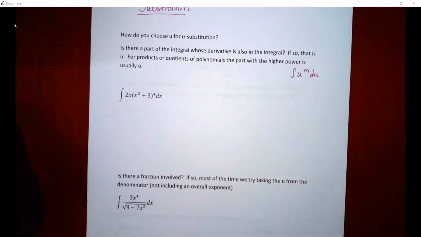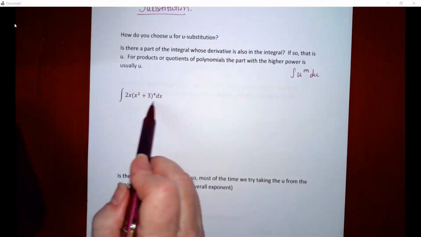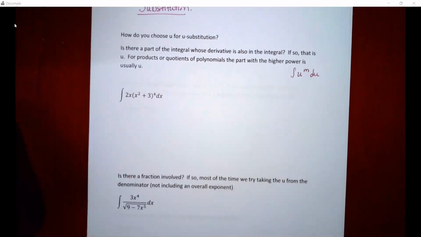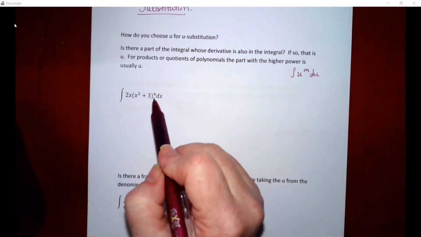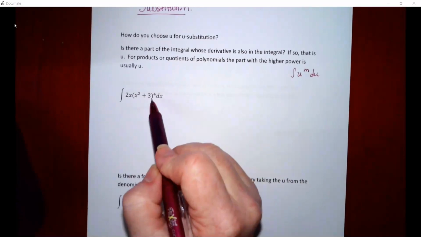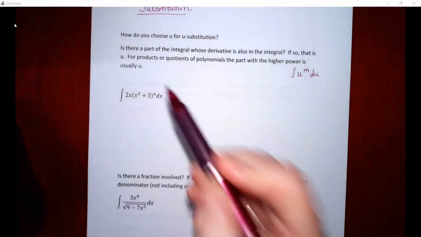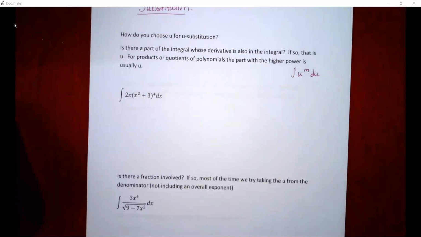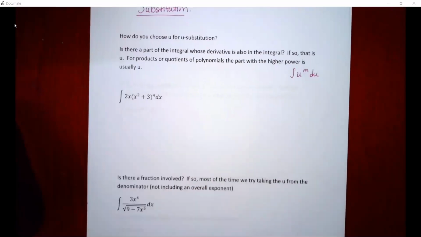Now, technically speaking, could I just multiply this out and distribute? Yeah, it might take me a while, but it's just to the 4th power. I could do that. Now, if it was to the 14th power, it would take me a bit longer. And if it was to the 1/4 power, that wouldn't be an option anymore. So what we want to do is practice doing substitutions so that we can rewrite an integral that is related to one that we know how to integrate and put it in the appropriate integral form.